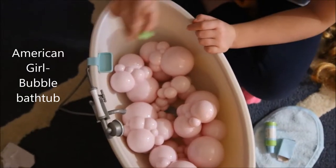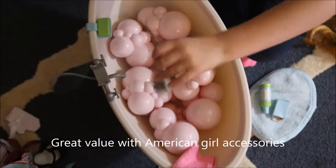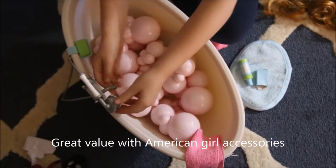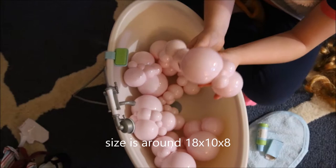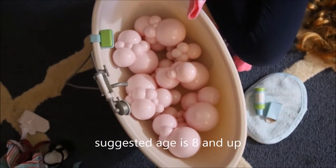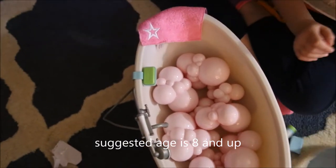This is my soap and this is my water stuff. It's a shower, and here is like a bubble for pretend — it doesn't actually go over. And here we have some big bubbles and little bubbles, and we have a towel for my American Girl doll. And also we have a rug.